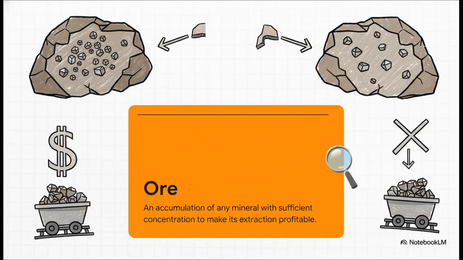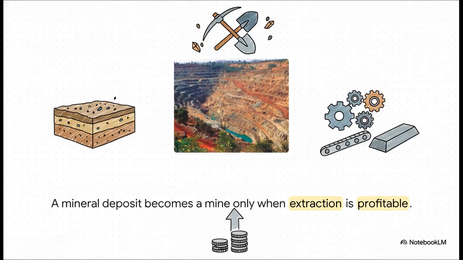Think of it like this. If you want to make a glass of juice, you need a good number of oranges, right? A single orange won't give you enough juice to make it worth the effort. It's the same with mining. A rock is only called an ore when it has enough of a valuable mineral to make all the cost and effort of mining it worthwhile. This picture of a mine explains it perfectly. You see, any place that has minerals is called a mineral deposit. But that deposit only becomes a mine when geologists and economists decide that it is commercially viable, meaning profitable, to actually extract the ore from the ground.